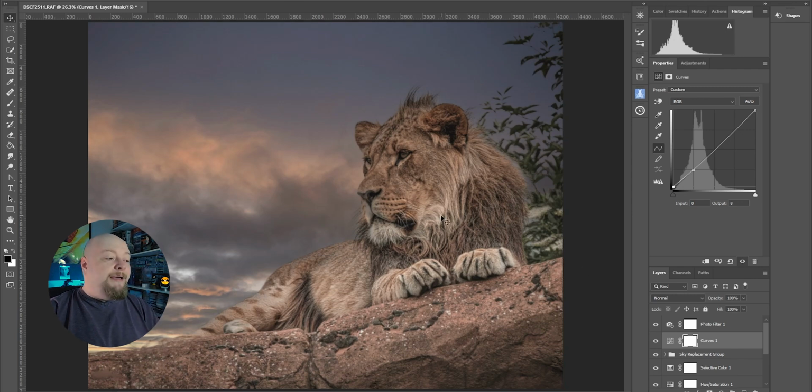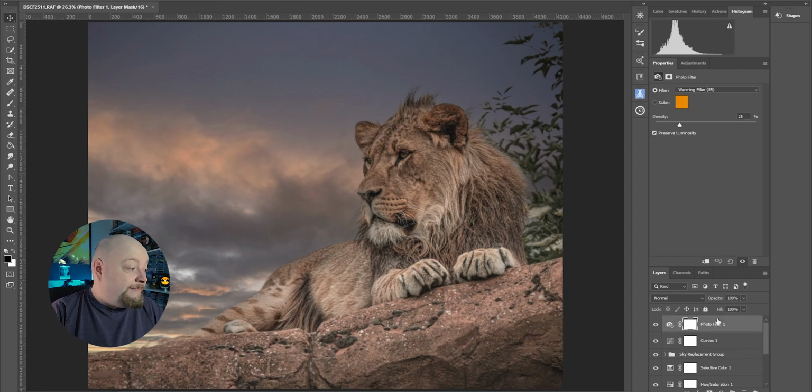Okay, so we've got our picture, and it's pretty much there. It's pretty much done. But before we end this, before we say here is the picture and what we've done with it, I should point out I spent so much longer doing this the first time around. I think it took me about 3 hours playing around with Photoshop to get to where we were. I added in textures over the top. I added all sorts of things to see if I could get something that I was happy with.